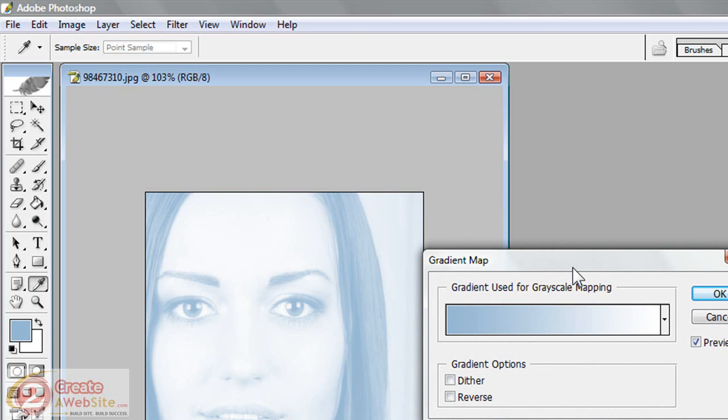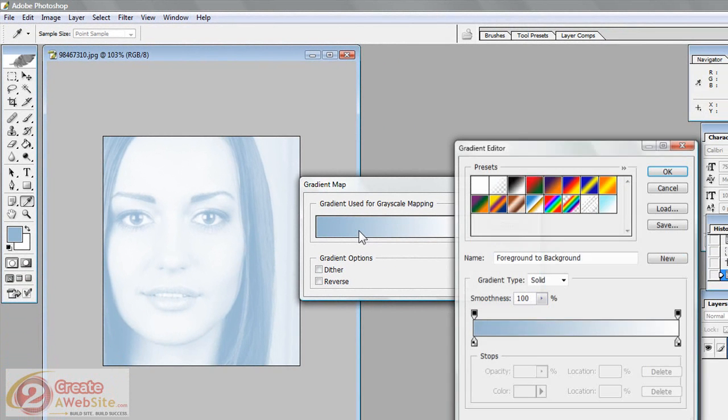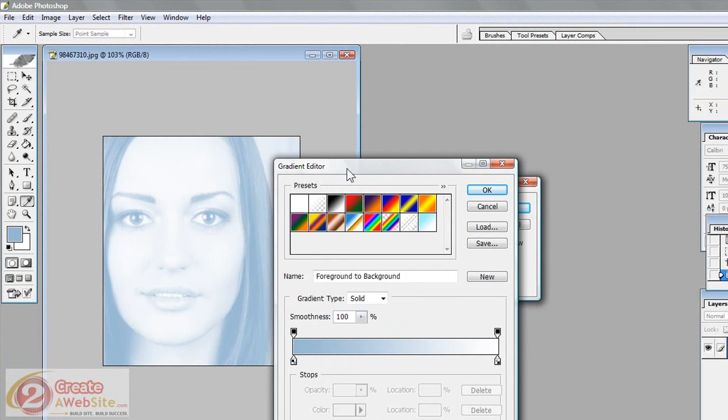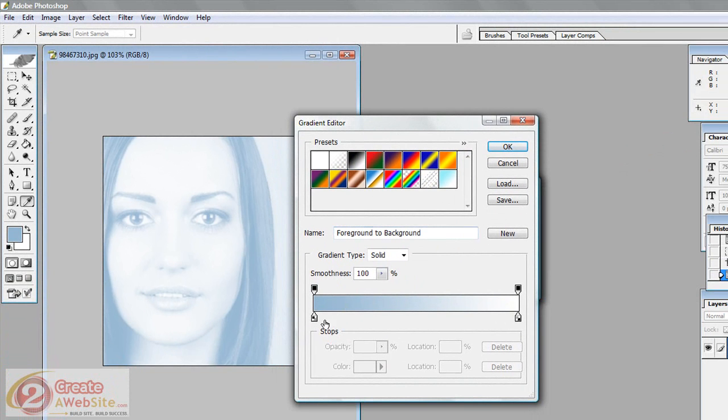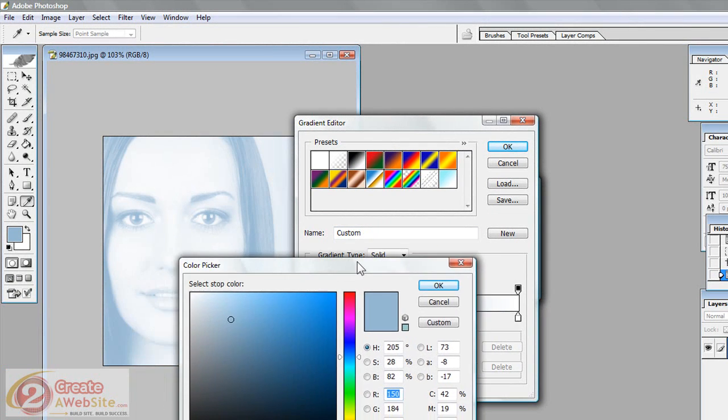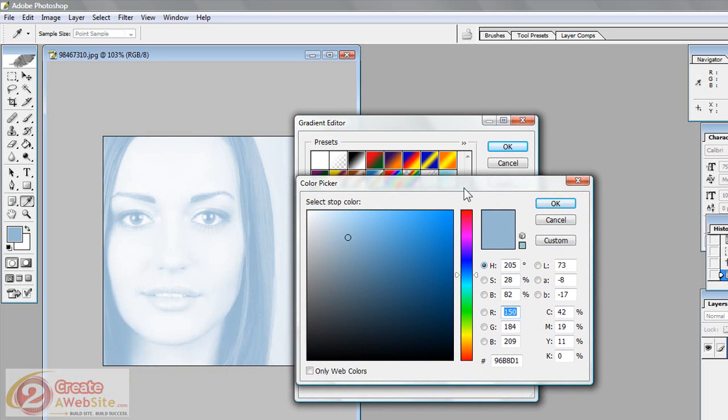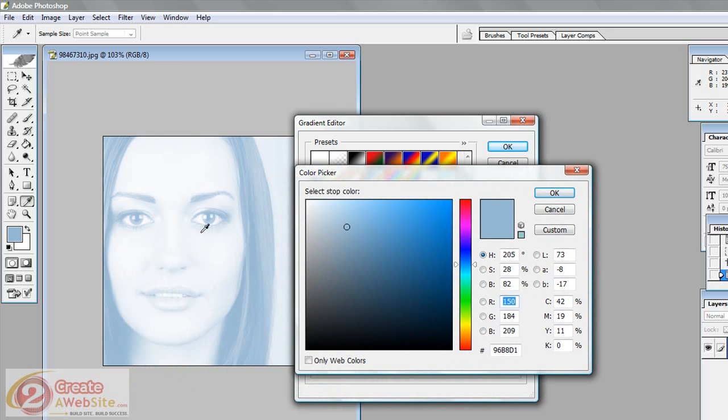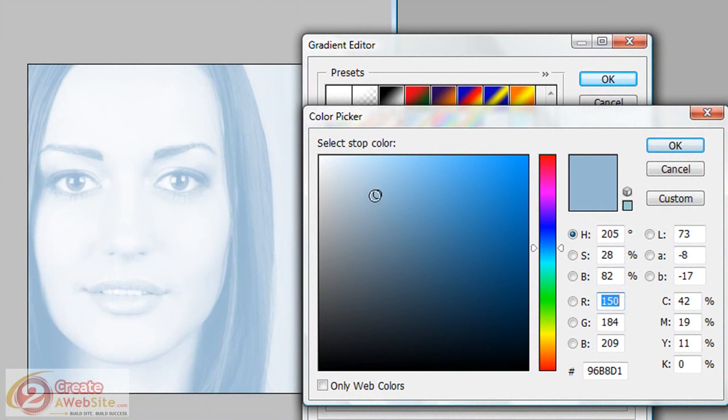So I don't know about you, but I think that's just a little too much color. It's kind of just washed her out. So let's click this gradient bar here, and it pulls up the gradient editor. And let's just double click here, right on this little color stop. I didn't know what it was called until it just put up the name. So click the color stop. And we're going to make this a little darker so we can see her features a little better. So let's just move over to the right just a little bit and click. Notice how she's getting more clear. See that?